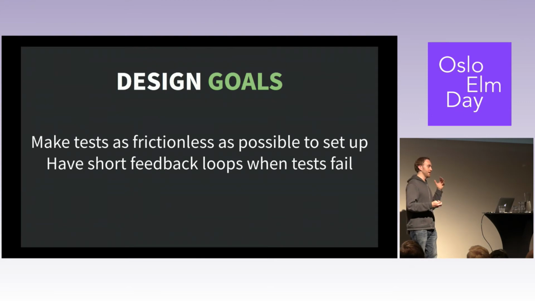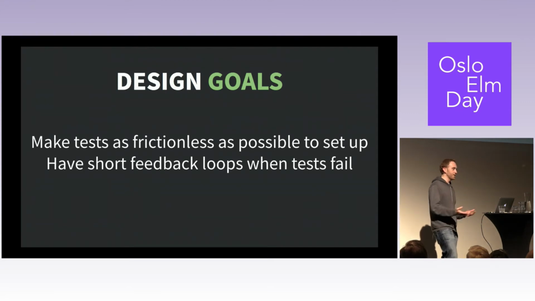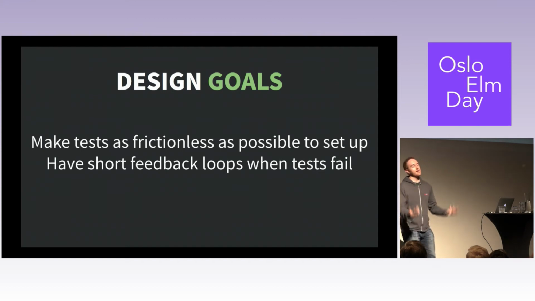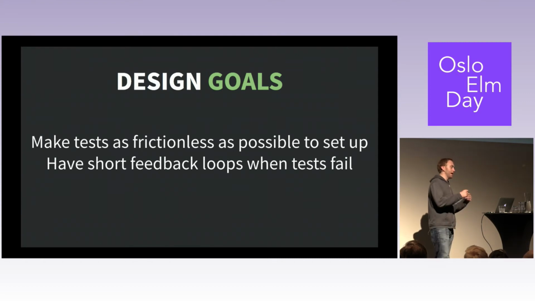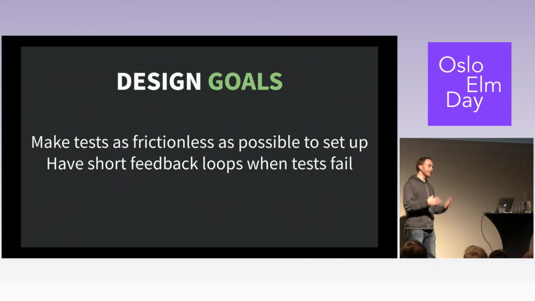So this is another thing that I think contributes to people not wanting to write tests. You write a test and it fails and it just says test failed and you're like, why did it fail? I want to know why it failed. I want to fix it so I can get back to my other thing that I was working on. So having a shorter feedback loop by giving you more information, ideally giving you enough information such that you don't even need to rerun the test with debug.log or some other instrumentation to figure out what went wrong. Just right there in the failure message, you have all the info you need to figure out, I see what the problem was. I now know exactly what I need to do, either to fix my test or to fix the code.